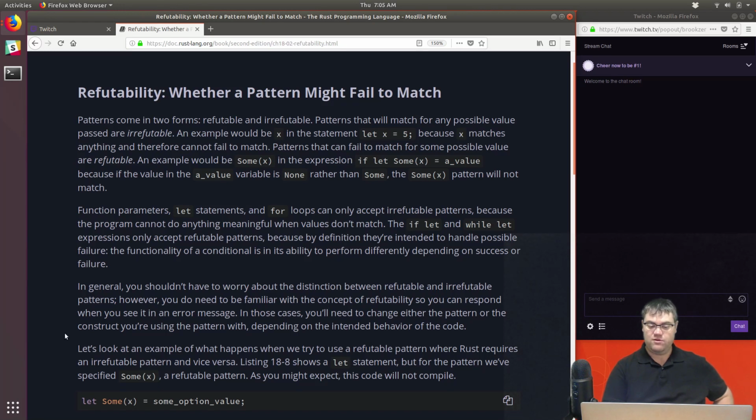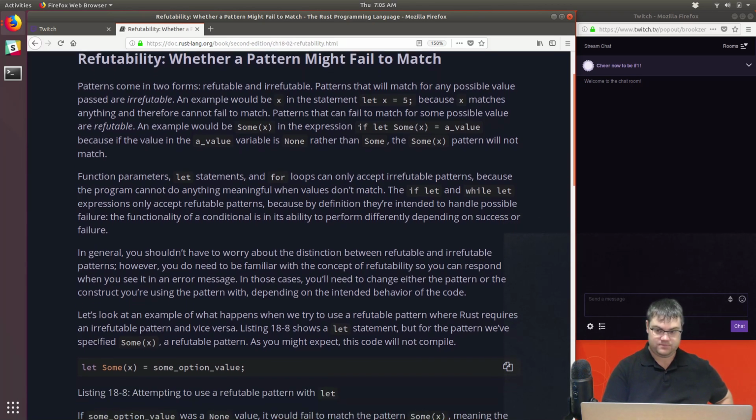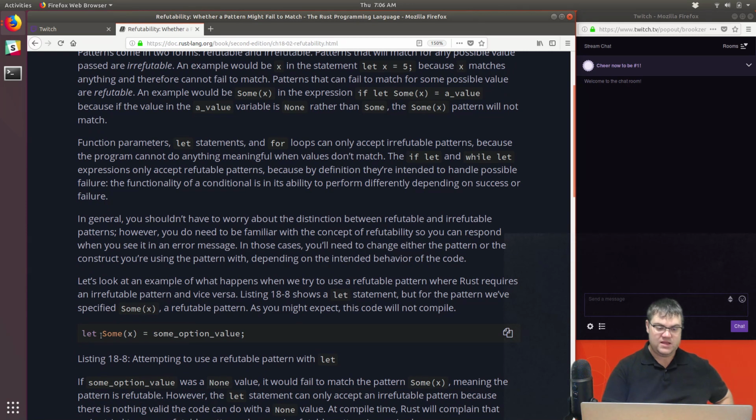Let's look at an example of what happens when we try to use a refutable pattern where Rust requires an irrefutable pattern and vice versa. Listing 18.8 shows a let statement, but for the pattern we've specified, Some(x), a refutable pattern. As you might expect, this code will not compile. let Some(x) = some_option_value.